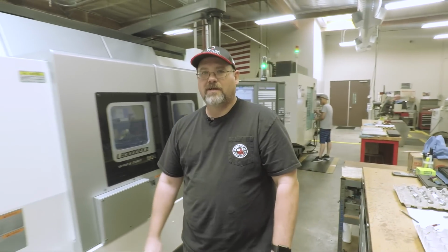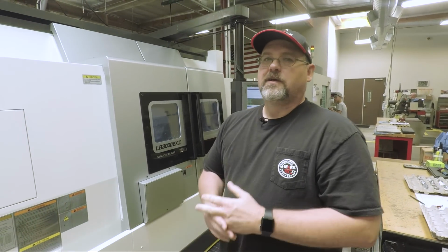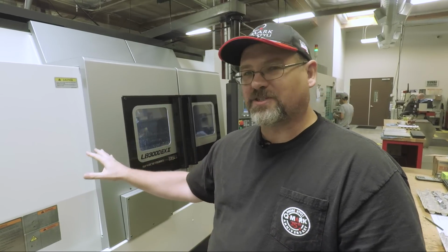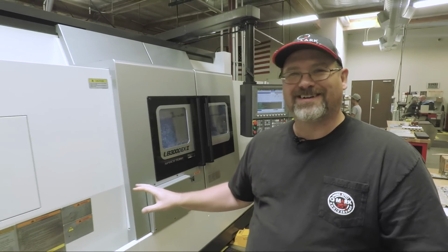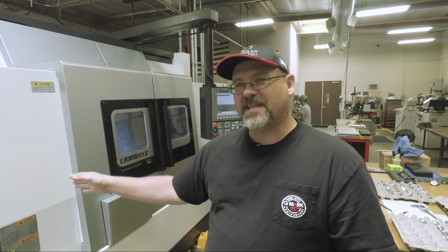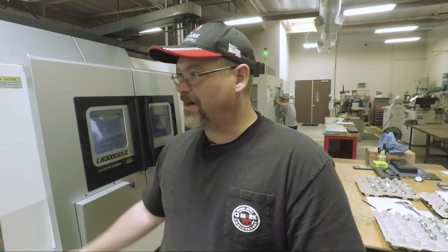Did you look at the Genos line? I guess that's probably a level below. It's a level below, yeah. It's a funny story, the way we got this whole project started, we were actually looking for a chip conveyor for our old Okuma. Funny how that happens. And the salesman is like, well, we have this machine that was ordered by somebody and they backed out of the deal, so we can give you a smoking deal on this. Boom. Here it is.